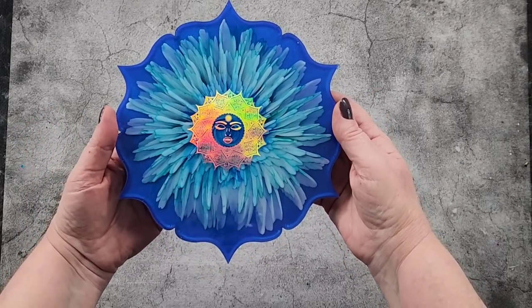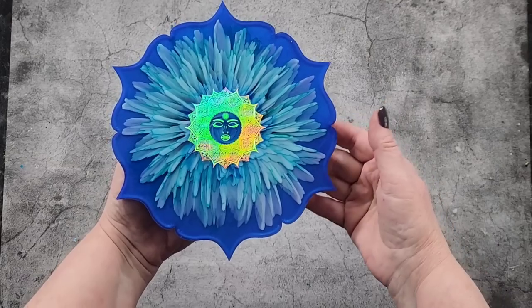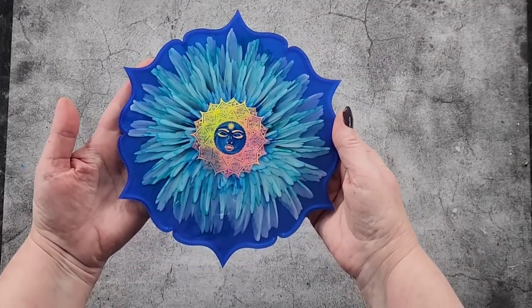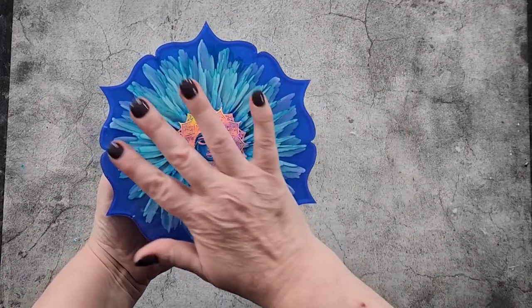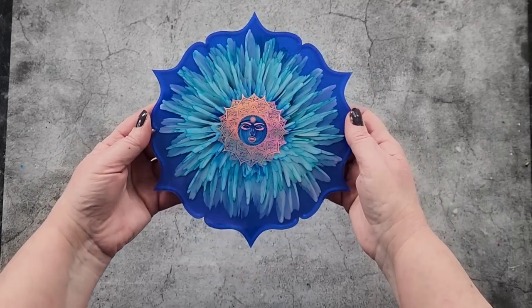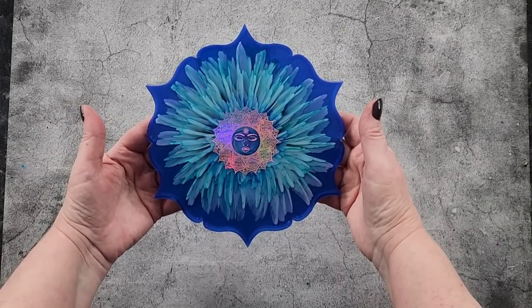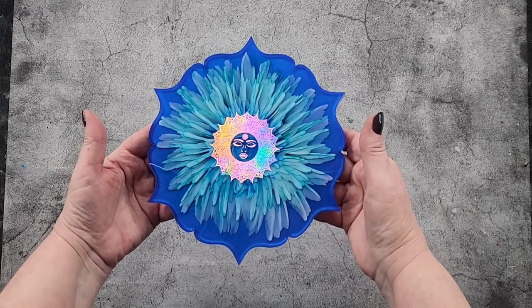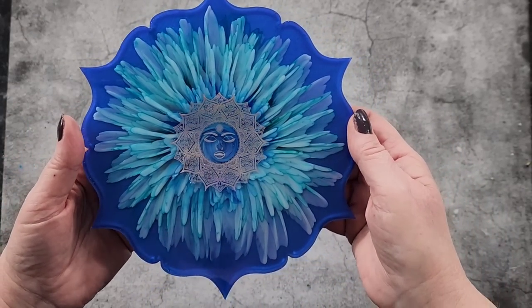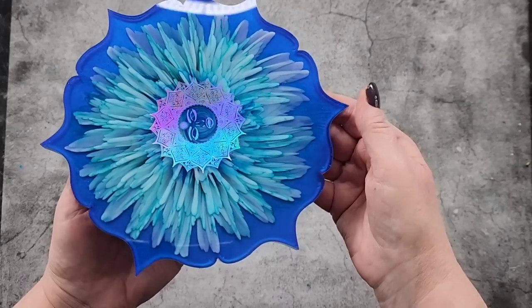This was the area I was worried about — it's got a little bit of movement there, but probably if I hadn't told you, you wouldn't have known. Oh my gosh! I probably could have gone a bit darker with my background, like a navy blue, but yeah it's all very tranquil. You can see that holographic center picking up a myriad of colors — when I tilt it one way I see silver, then purpley reds, then yellow and orange. I'm so relieved! That is so cool — I love it!